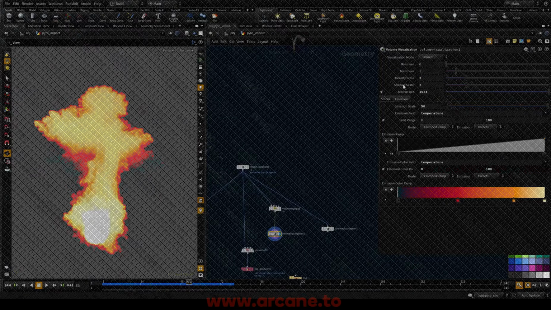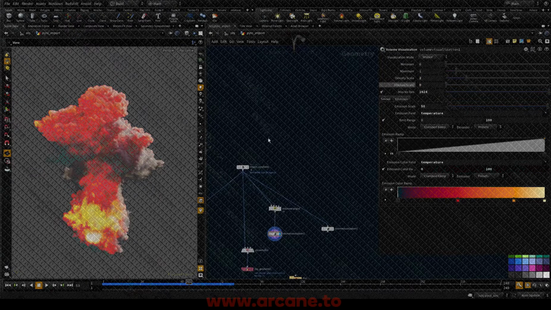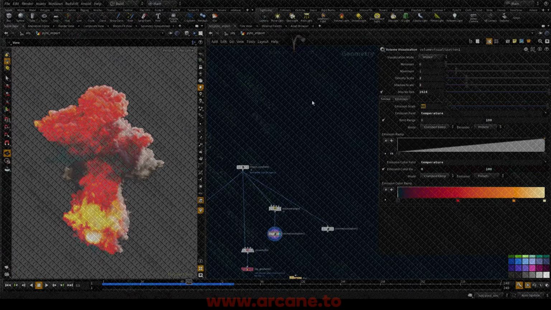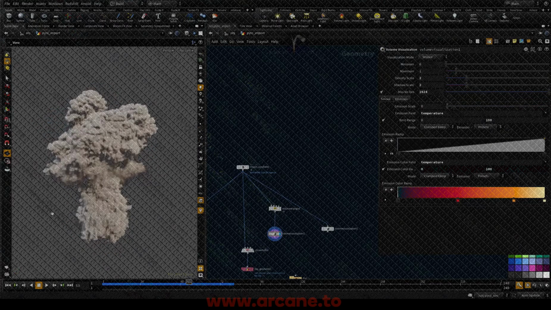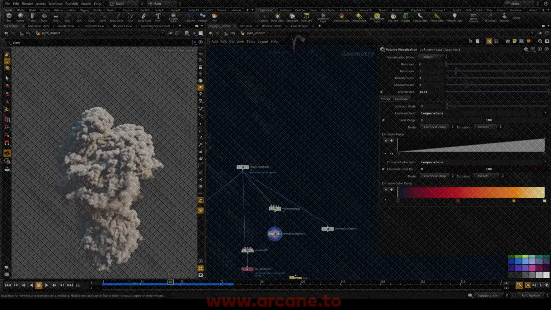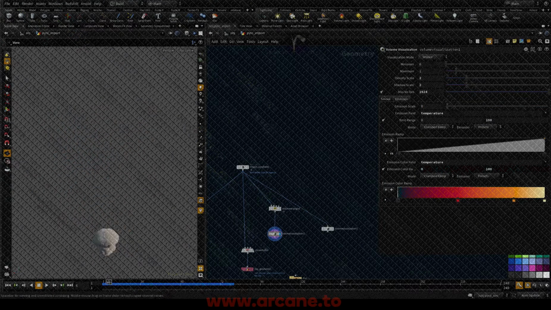Let's add the density and just see that. Sorry, I meant to turn off the temperature. Now, the noise here is something I tweaked for that effect specifically. I'd have to change it for this effect to give me more interesting looks, but I think overall we have a lot of cool details.